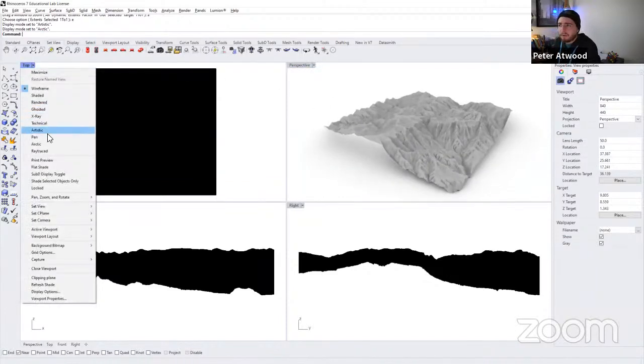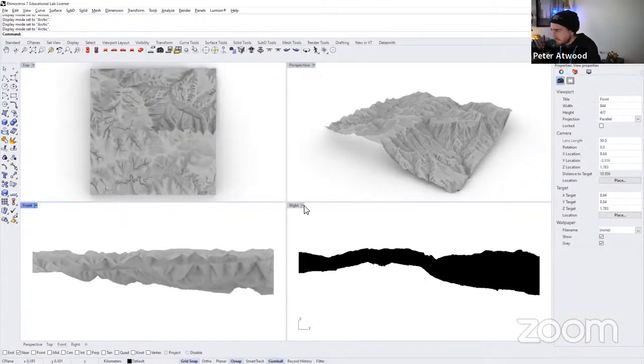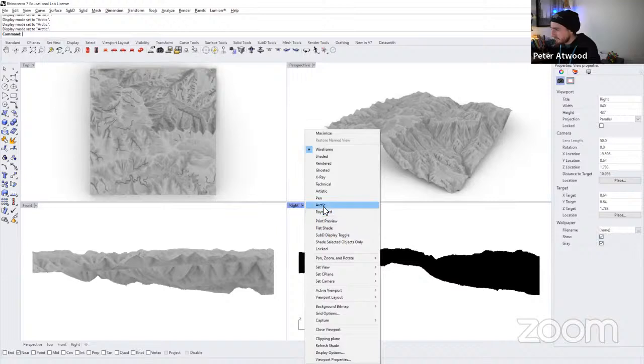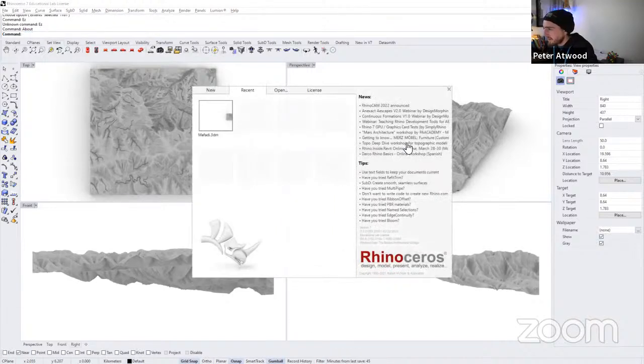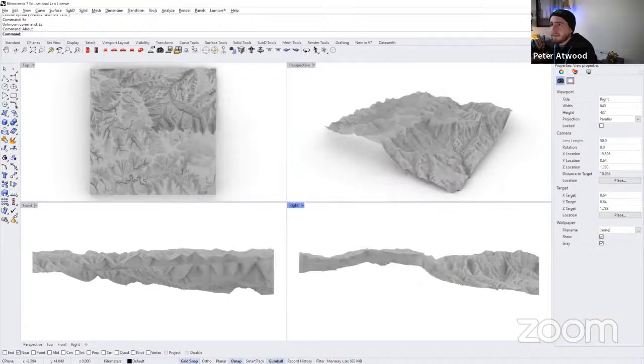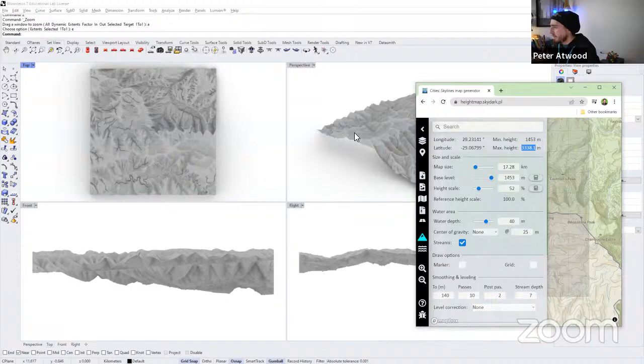And let's turn all of these to Arctic. Don't do that. Down on board, zoom all extents. There we go. All right. Now, does that look like it compares? I think it does.